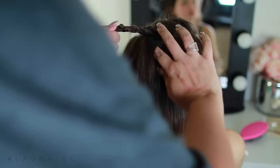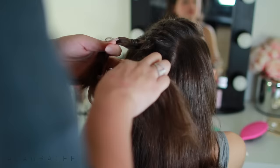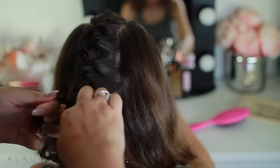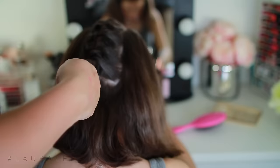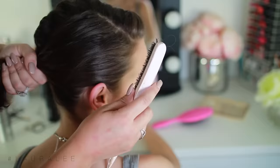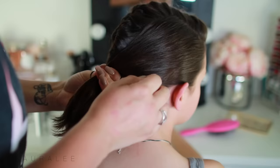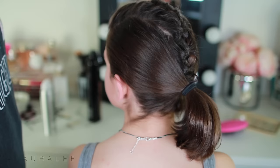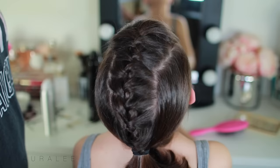Our next one is going to play off our last one. We French braid the hair to the top of the head and then all the way down to the back, leaving the sides of the hair out. It's going to look a little funny at first, but it turns out way more elegant — this is a really original hairstyle. I was literally inventing hairstyles as I go, so I think I'm a hairstyle inventor now. She just ties it off, then takes a teasing comb and slicks the sides down, and puts it into a tight ponytail — slicking both sides down. How cute and original is this hairstyle? It turned out really beautiful. Erin slayed the camera.